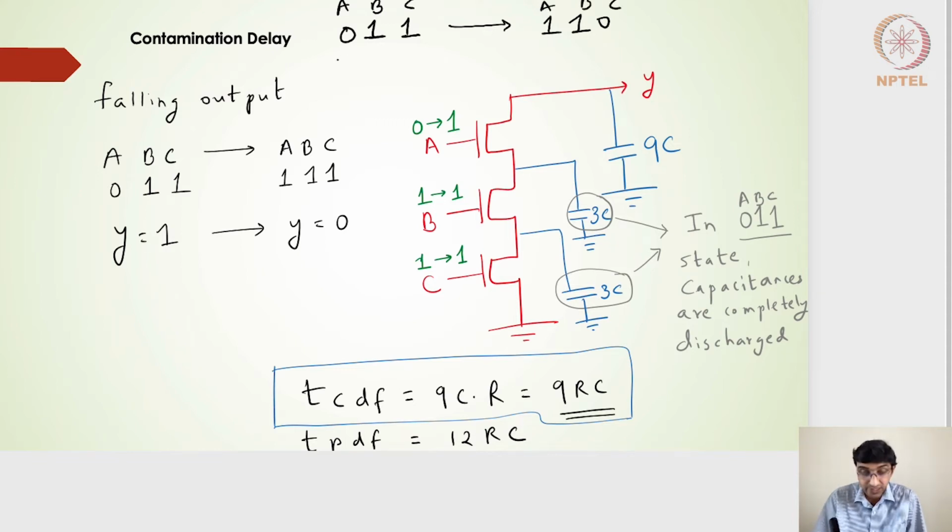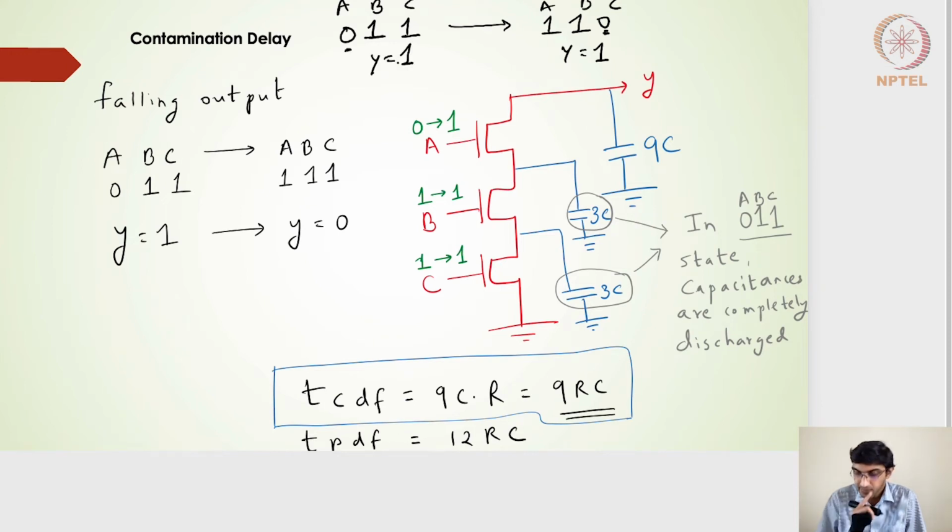The output for both the states for a 3-input NAND gate is 1. That means the PMOS transistor is on, and then the output will be charged to VDD. In this case also the output should be charged to VDD because one of the transistors is on on the PMOS side, and respectively on the NMOS side one of the transistors is off. That means that the output node cannot discharge, it can only charge to VDD. So the output Y should be equal to 1 here, and Y should be equal to 1 here.